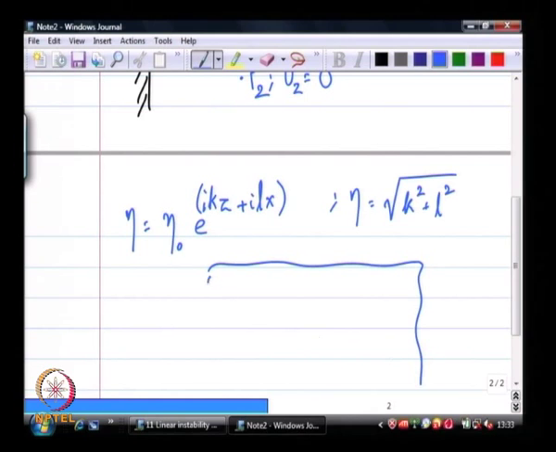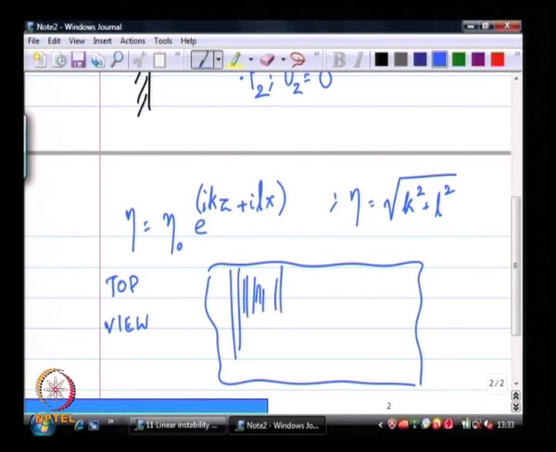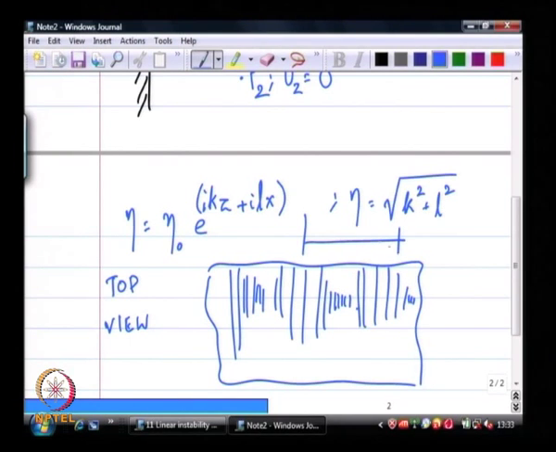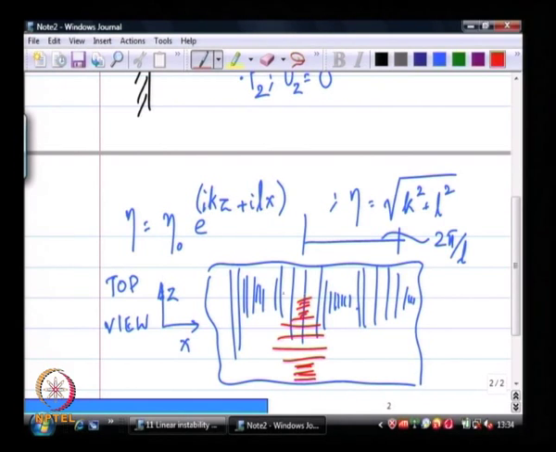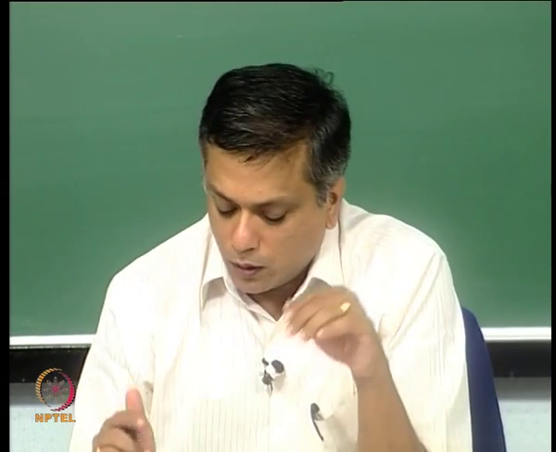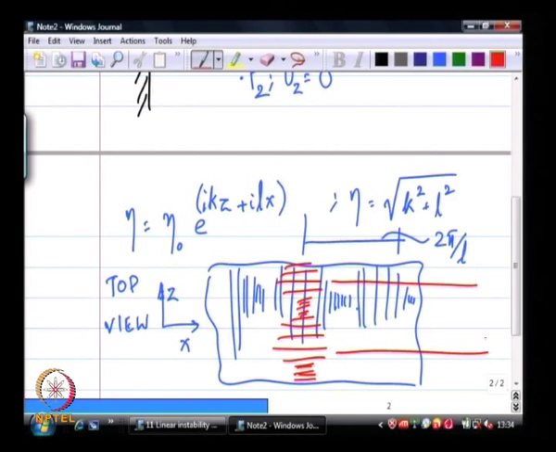If I just take a piece of this liquid sheet and look at the top view, I might create waves in that direction, and let us say this wave number is given by, this is the x direction, and if I make this my z direction, this is given by 2 pi over L. I am going to change pens here. The spacing on the lines is intended to show the slope. The higher the spacing, the higher the slope. So it is sort of like a topological map. Now, in this direction, this is intended to give you something like 2 pi over k.